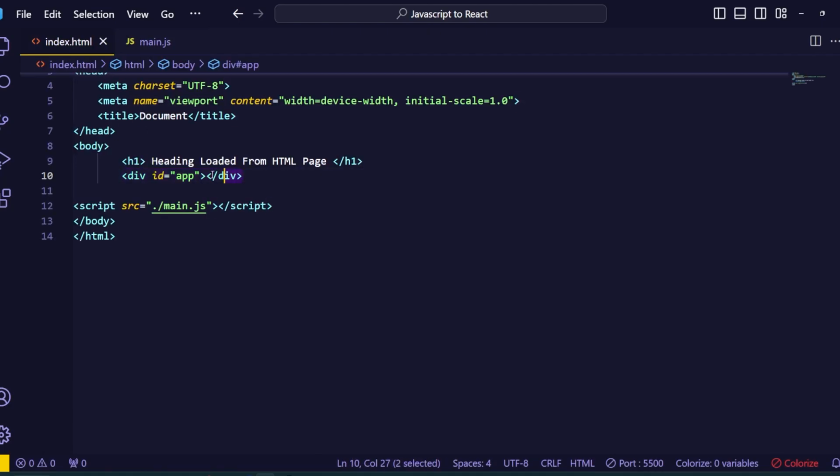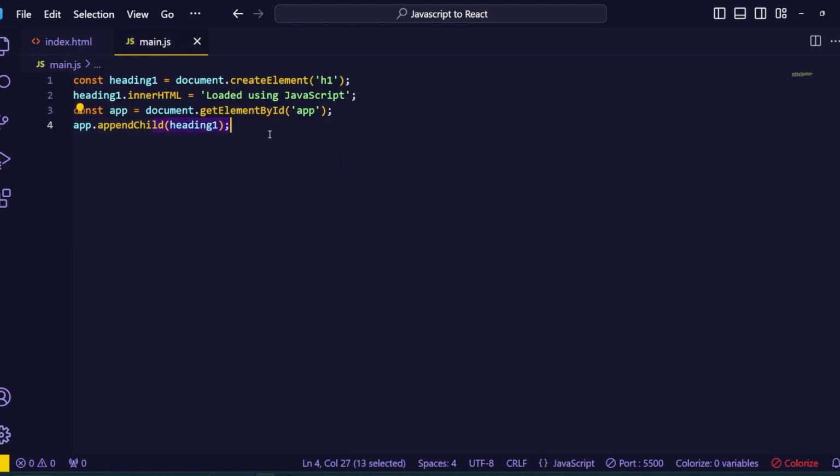So for this we created a div inside this HTML file and we loaded this heading element inside the view using this appendChild inside the app div. So this is a simple process of how we can load an HTML element inside the view using only JavaScript, right? So next let's do the same process using the React library. After that we'll discuss what is the benefit of using the React library instead of pure JavaScript, right?